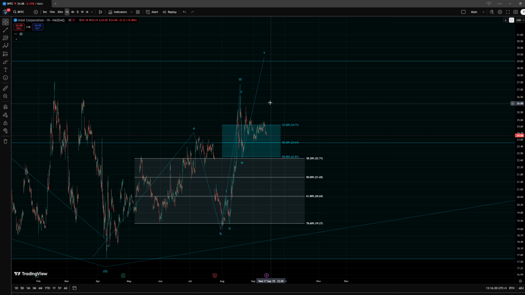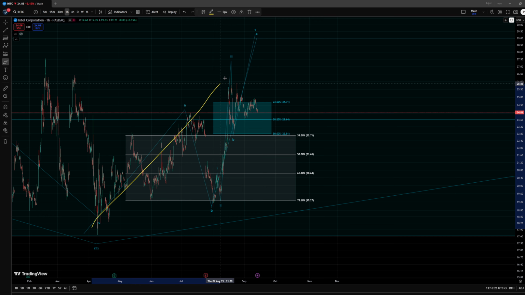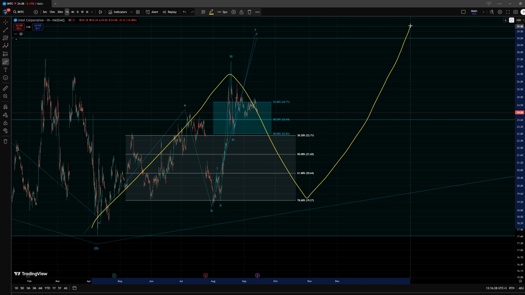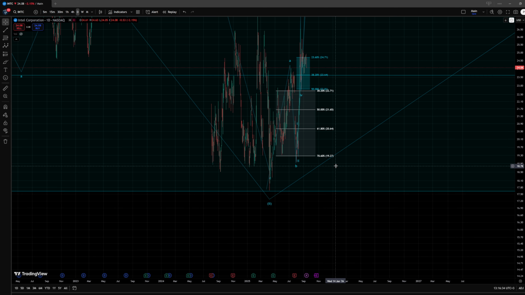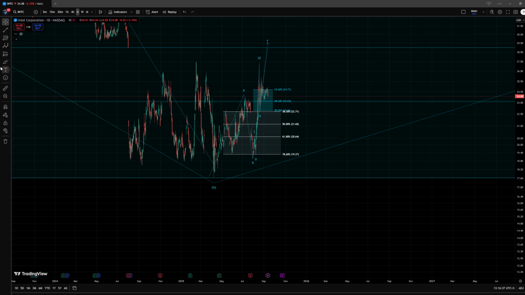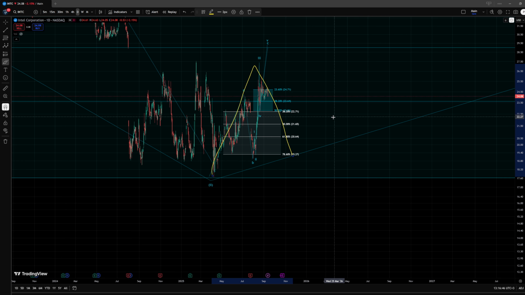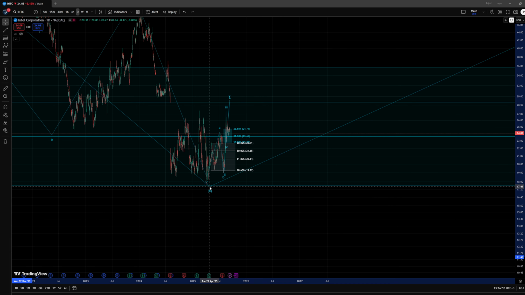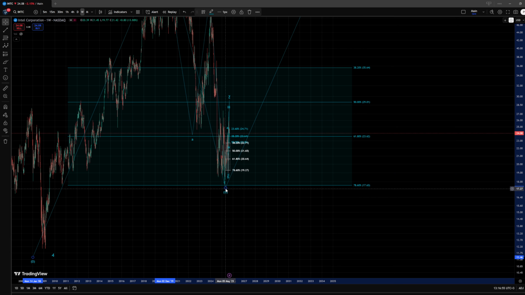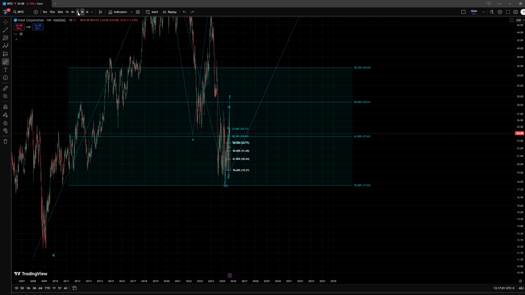So a break below the 50% retracement here would be an indication that this wave C is complete, and I would be looking for this 1-2 setup to develop and then continue to the upside in a third wave. And a break below the 78.6% retracement here in white would be a pretty good indication that the probabilities that this wave 2 bottom or this 1-2 setup is not going to work out, and we may need to be a bit more cautious and prepared to even go below the overall support zone that we have here for the blue wave 2 at the $17.6 level. And for now, these are the levels.